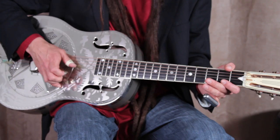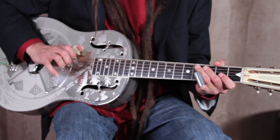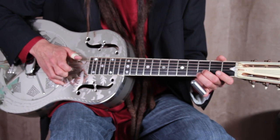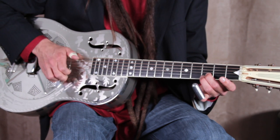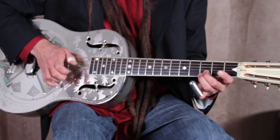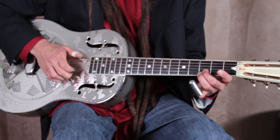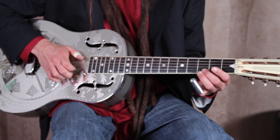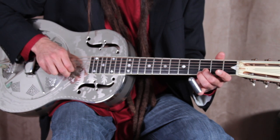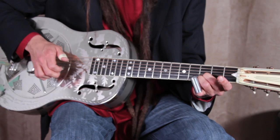See, I'm accidentally hitting the G string once in a while, and it's not so bad sounding because we're in G. Even if you hit this D string, it's not going to sound bad. It would be like a percussive thing that you can use to your advantage. But the main notes that we're looking for are these two, and then these two. We're kind of syncopating. These guys are playing in between the beats there. Striking these two strings with these two fingers at the same time gives me the illusion that I'm playing a full chord when really I'm just doing this.